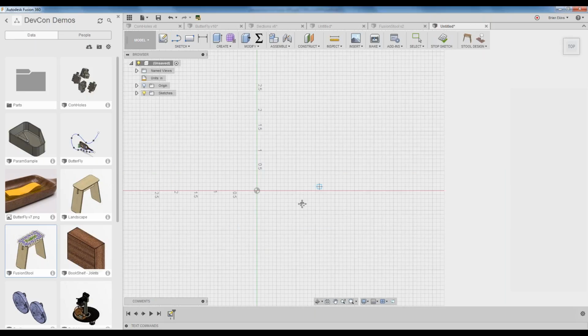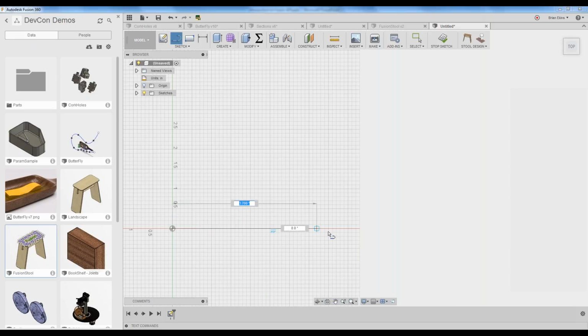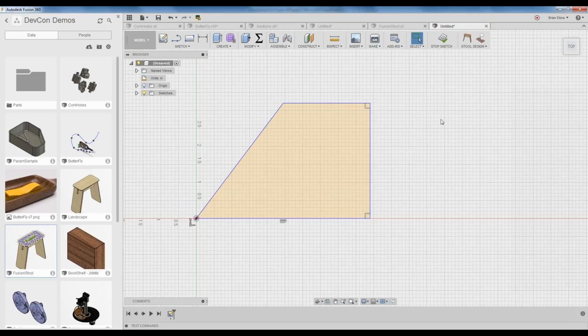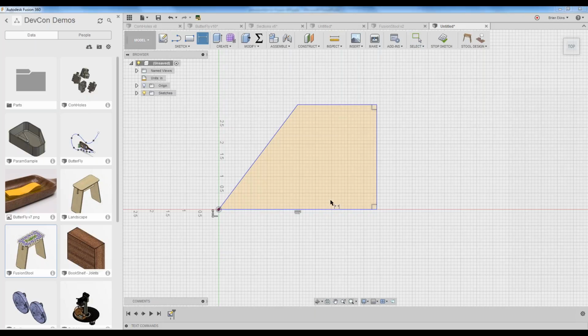And we'll just make a real simple shape here. All right, so there's a basic shape, and I can control its size now by adding dimensions to that. So let's say I want that to be 5 inches.